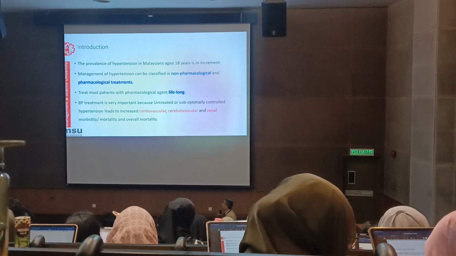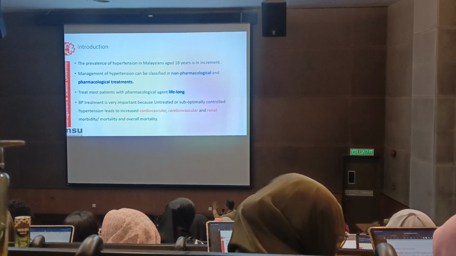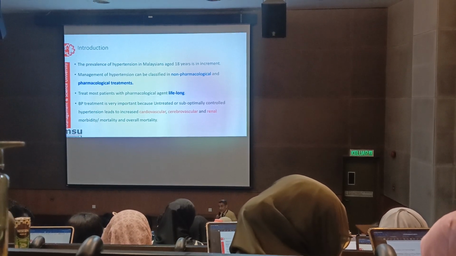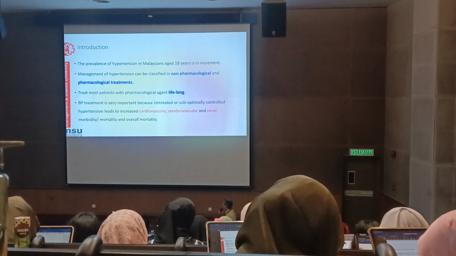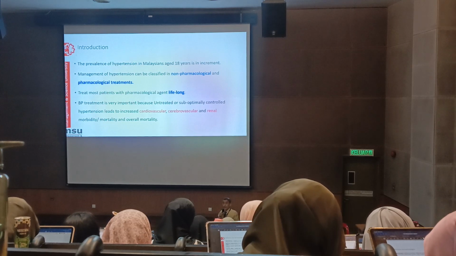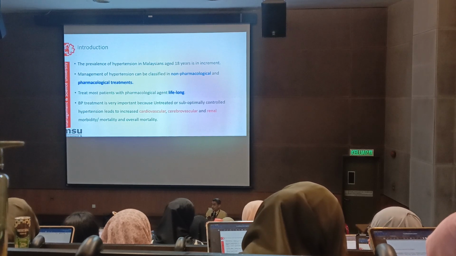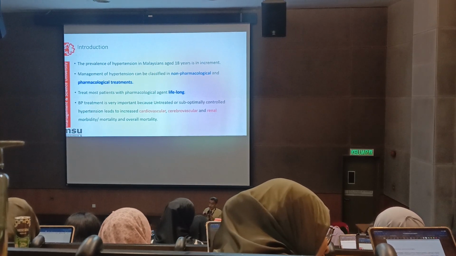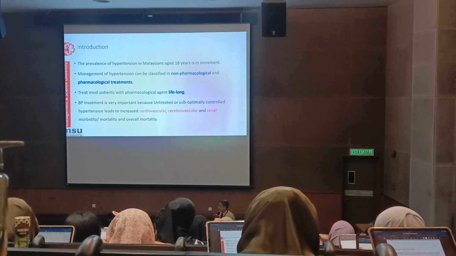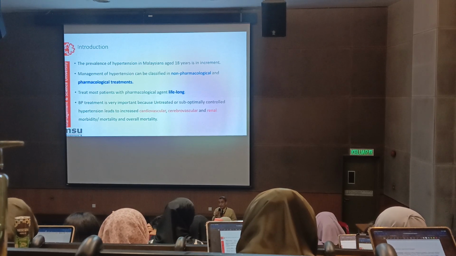Blood pressure treatment is very important. Why? Because untreated or suboptimally controlled hypertension leads to increased cardiovascular, cerebrovascular, and renal morbidity. You can imagine, if blood pressure is not controlled very well, there may be kidney problems and organ damage. One of the main important organs is the kidney. So we need to control or monitor the blood pressure very well.